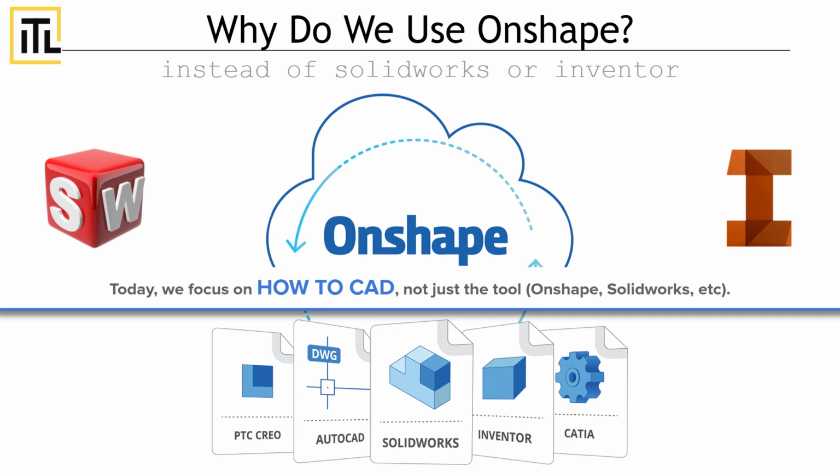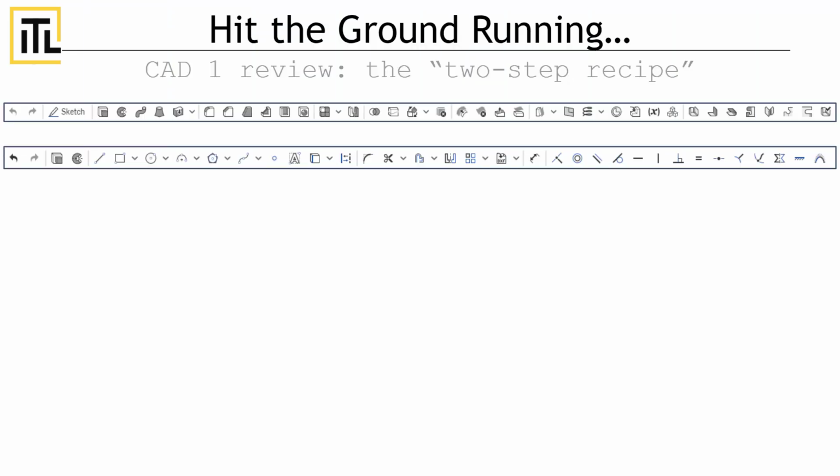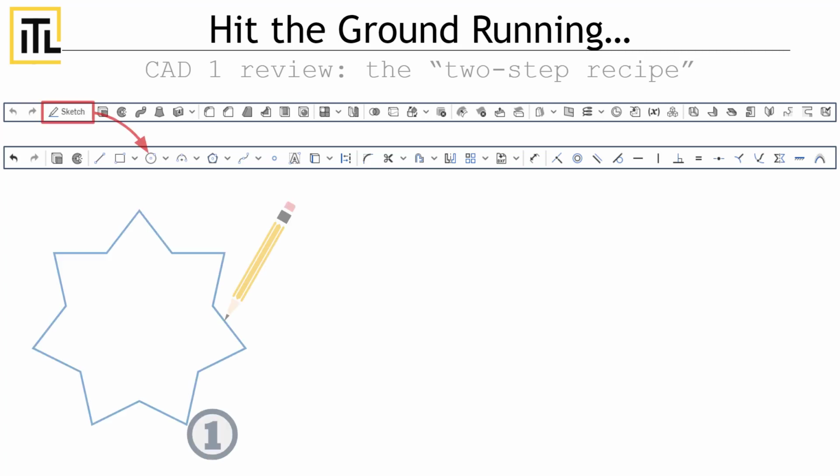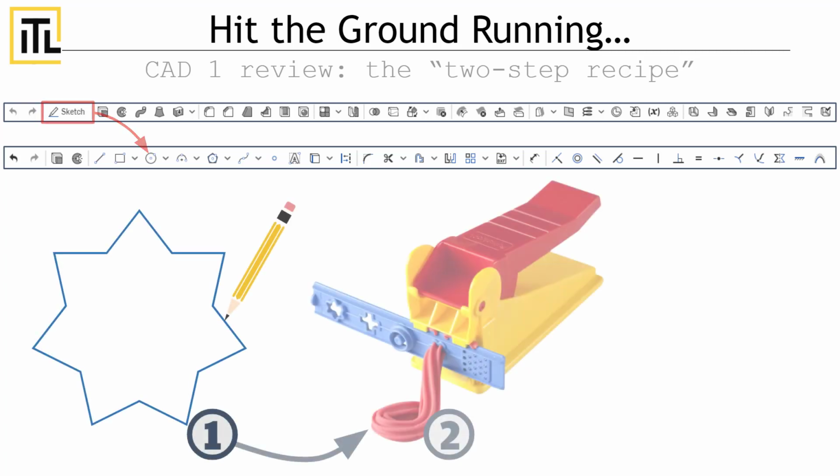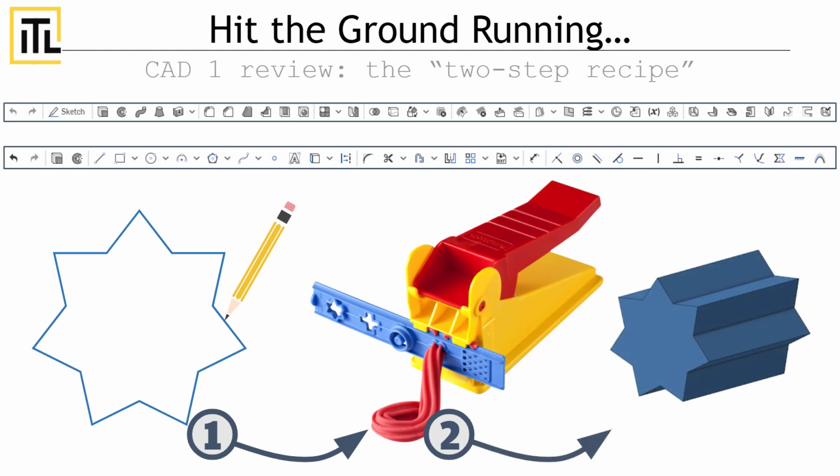It's important that we stay flexible with respect to which CAD program we're using, and not pigeonhole ourselves into a single CAD program. Next, our two-step recipe, the basis for using CAD. You'll recall that our recipe starts with a two-dimensional sketch, which is then extruded into 3 dimensions. This process is repeated with an array of tools to eventually build a set of features that creates our part. Today, we'll be building off of those tools that we learned last time. Tools that will allow us to use unique geometry and create a model that is manufacturable.